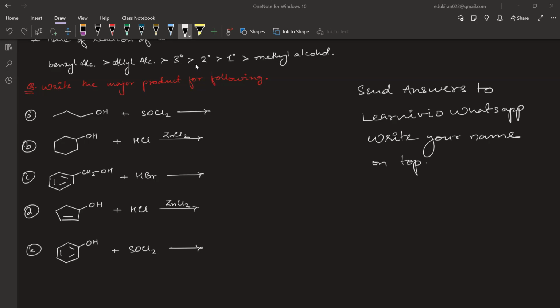First one is correct. Second one is correct. Oh, C आपने नहीं किया है. D is correct. E में अटक गए. E में. चलिए. Let us see someone else. Okay, I think this Atif. Just have to write major product, by the way. Okay. One is correct. Second is correct. Third is correct. Fourth is correct.